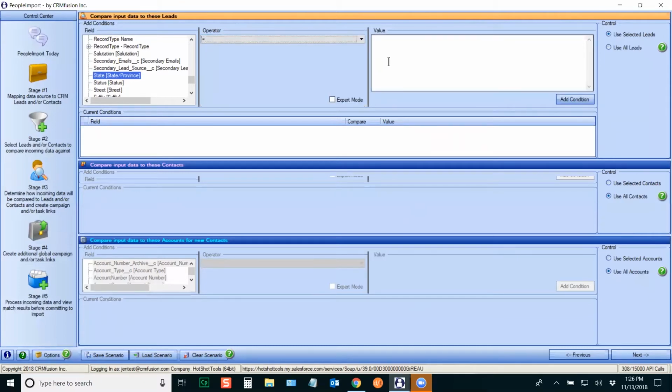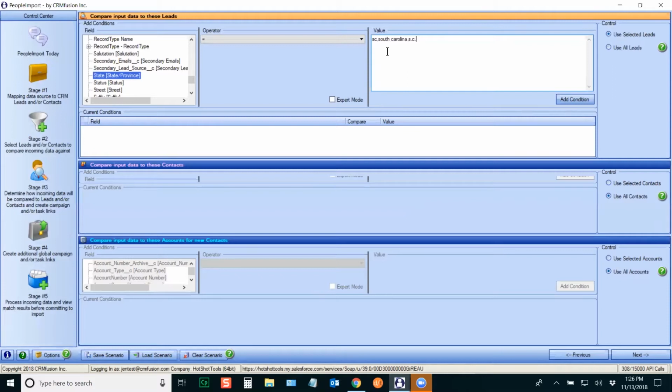Okay. All right, we're gonna say equals South Carolina. Now, I'm gonna put a few iterations of South Carolina, and I'm gonna do that because maybe my data in Salesforce is not completely and totally standardized, right? And I wanna make sure it looks at every single South Carolina lead, okay?